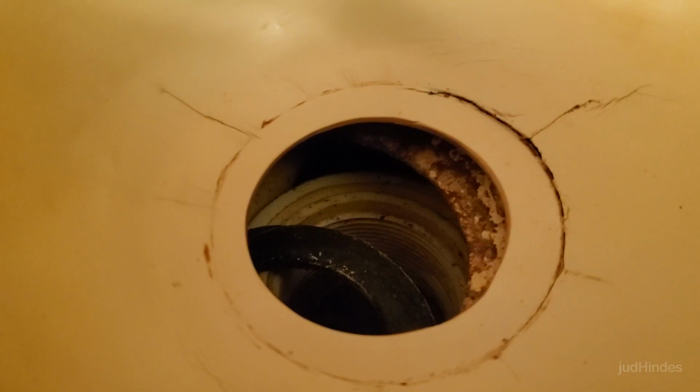So there's that ring, which I don't want to lose, which is part of the drain assembly. And then there's another piece under here. See if I can move it into place. There you go. See that? That's part of the tub. And that has come detached from beneath here. And now I've jammed it into a position I can't get it out of. Okay, so I'll work on that. But you see what I'm dealing with.